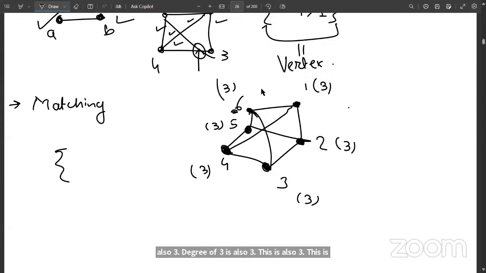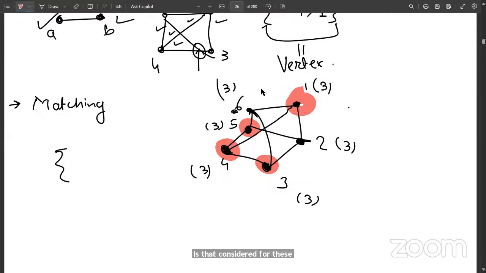So here, if I consider vertex number 1, then these 3 edges will be fine. Then I have to consider any vertex, so let's consider vertex number 5. Then these 3 edges will be fine. And at the end, consider vertex number 4 and 3 also. As I consider 4, these 3 edges will be fine. Consider 3, these 3 edges will be fine. Any one of the 4 from these 6 vertices you can consider.